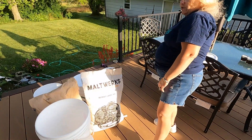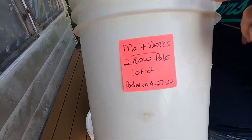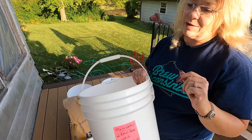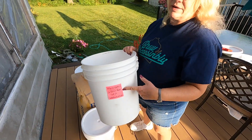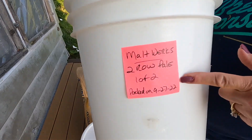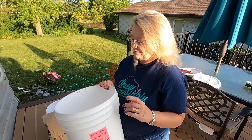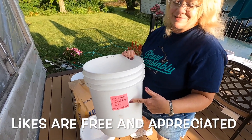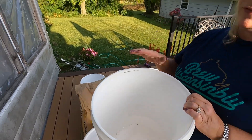Pro tip number one: you're going to want to label your buckets. I recommend labeling on the outside of the bucket, not on the lid, because lids get moved around and I'm not smart enough to look at the grain and know what type it is. Also label it on the inside as a failsafe in case the outside label disappears. On the outside, we label one-of-one and two-of-two and use them in that order, so when we get to bucket two-of-two we know that's all we have of that grain.